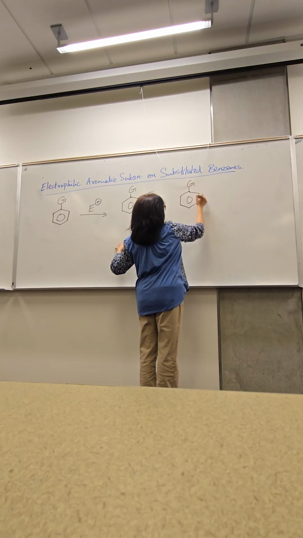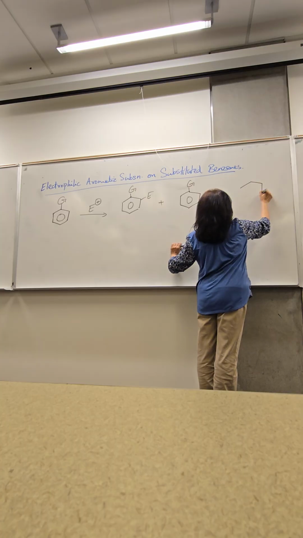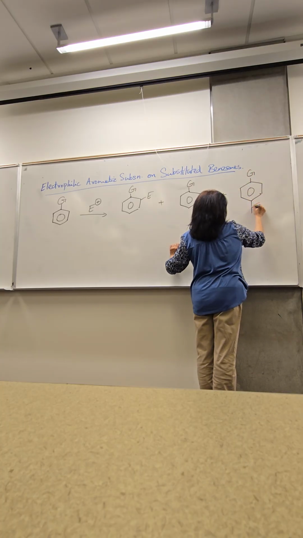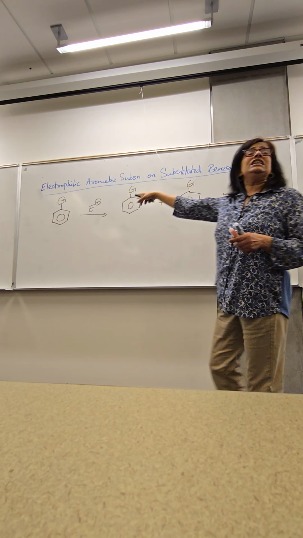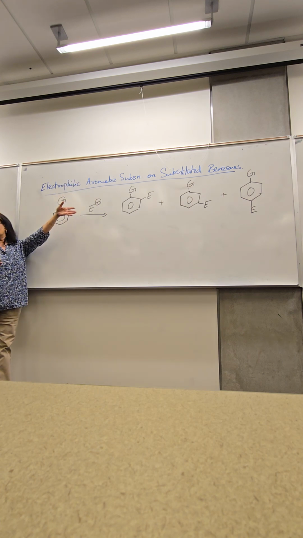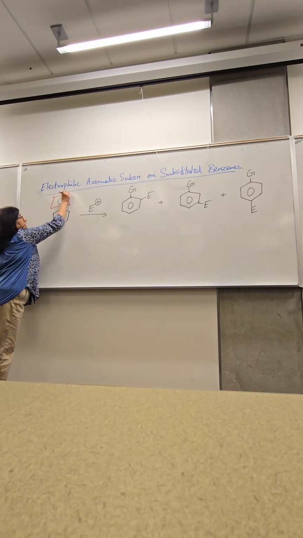Exactly. Do we all remember ortho, para, meta, right? Yes. Okay, cool. So there are 3 possible products based upon what G is. It all depends upon what this is, because that decides the outcome. So let's focus on the G.